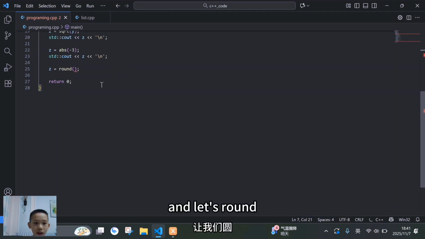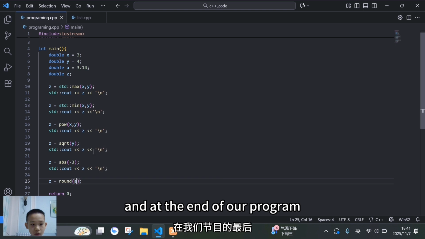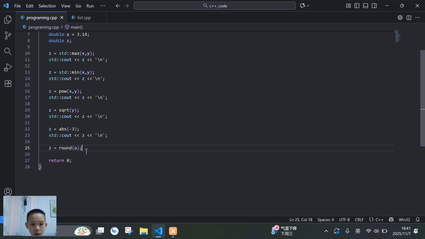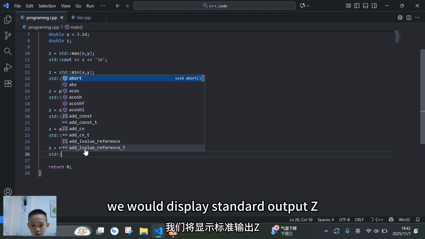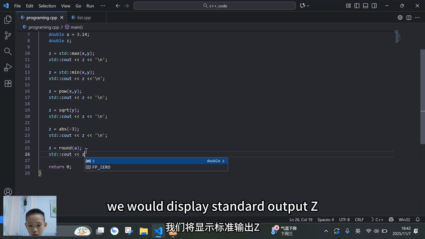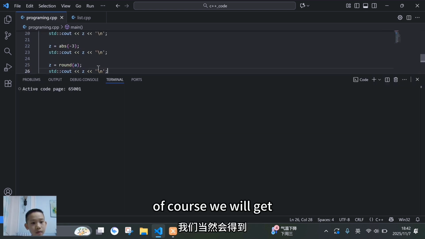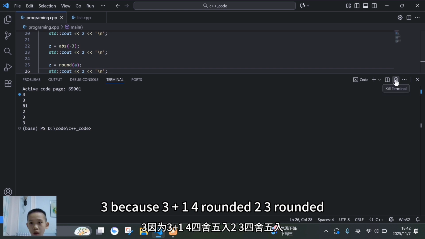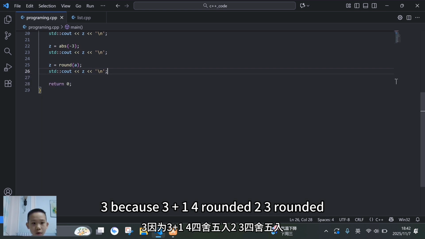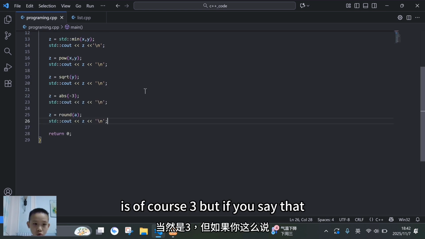And let's round a. And at the end of our program, we will display standard output z. Then let's run this. Of course, we will get 3, because 3.14 rounded is 3.